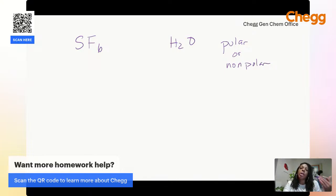First, you need to think about, well, what does that Lewis structure look like? Because the Lewis structure is going to ultimately allow us to figure out what the electron geometry is, and then really the molecular geometry, which is going to be what we base this question off of. And so if we take SF6, that would end up having sulfur in the middle. It's our least electronegative atom. We would put our fluorines around it as such. So 6 fluorines.